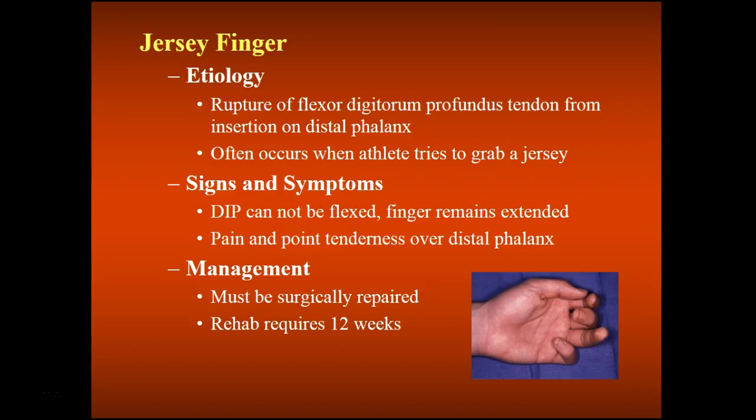And so when we really think about jersey finger and mallet finger, we kind of have to rule out both of these pathologies. I think the differential is the position of the distal interphalangeal joint and the phalanx, right? Because in a mallet finger, you're going to have a flexed distal phalanx, and then in a jersey finger, you're going to have the opposite. You're going to have an extended distal phalanx.